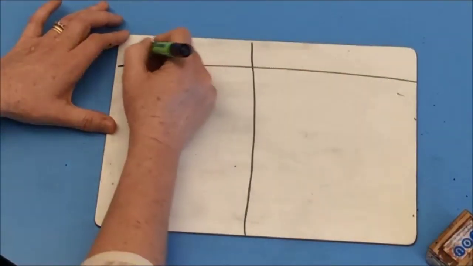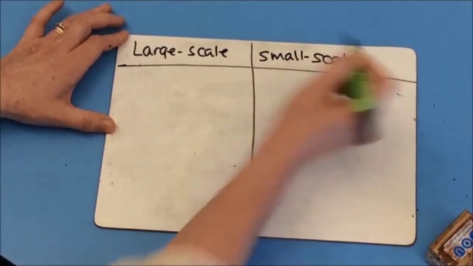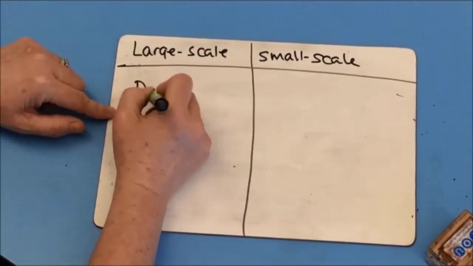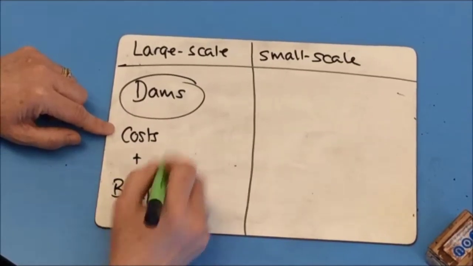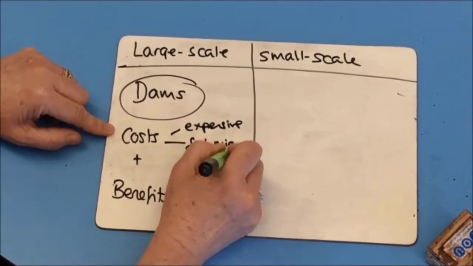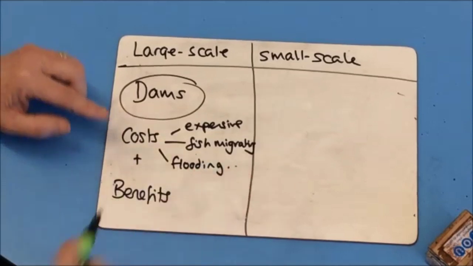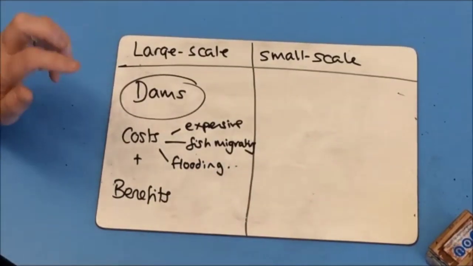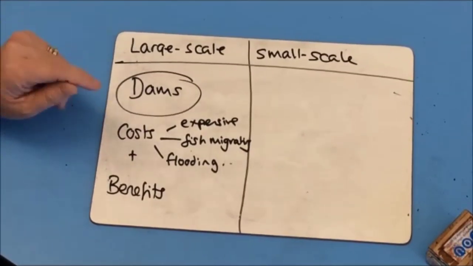There are two ways we can manage our water supplies. One is large scale, top-down developments, or you can have small scale, intermediate solutions. So your top-down developments are dams, and we have various costs and benefits. So for example, they are really expensive. They prevent fish migrating, which can upset breeding patterns and lead to extinction. And they involve flooding a very large area of land behind the dam, so people have to be relocated. For example, the Three Gorges Dam involved 1 million people having to be relocated. Religious and spiritual sites were lost, so huge costs associated with that.